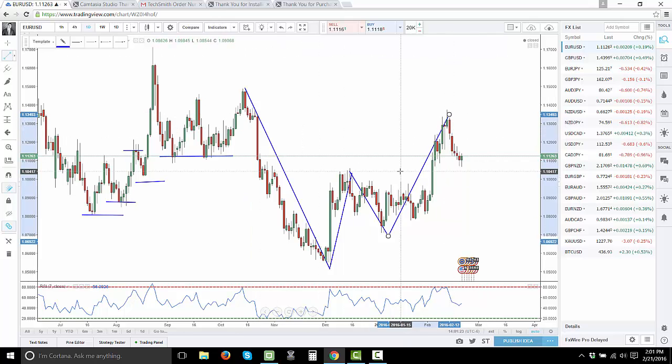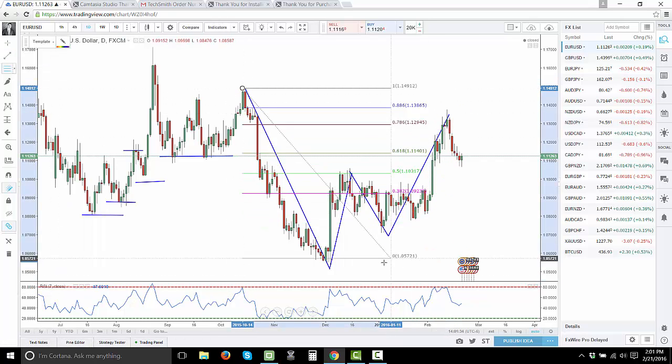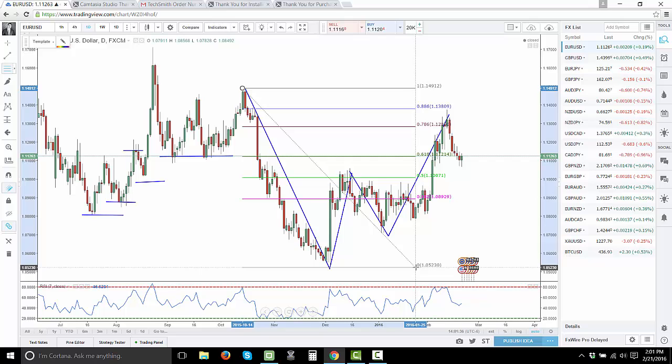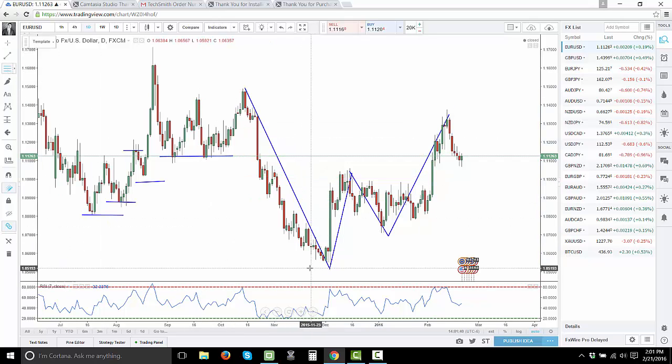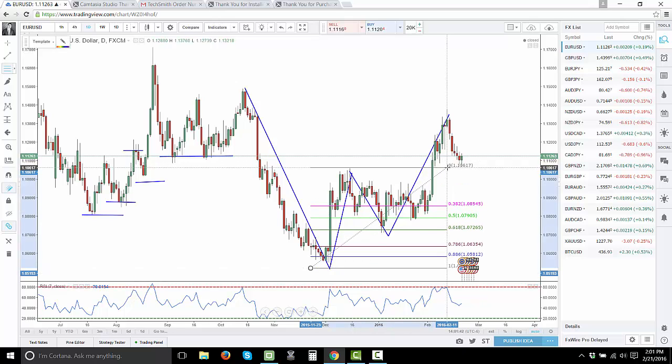And yes, I know there's a pattern formation in here. Many of you guys are looking at it going, Jason, is there a pattern formation here? I believe that there is. Let me just check. I may be wrong on the ratios here. Did we get a 618 on the second leg? We did, yeah. So we've got a bat pattern here that should terminate in an 886.